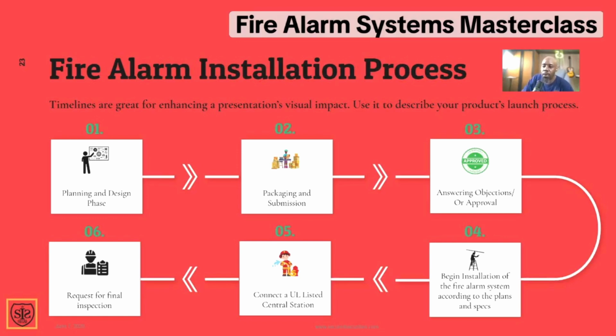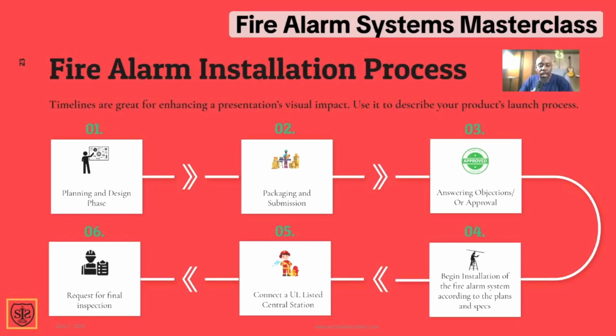Then after we figure out how we're going to design the system, the engineer will prepare fire alarm drawings. I've got to show you this, but next time. He'll submit the TM1 application. The owner has to sign it, and then once he submits the application with the fire alarm drawings, we submit that to the fire department and pay the fees. Once it gets to the fire department, technical management will take a look at it. Then it goes over to the plan examiner.